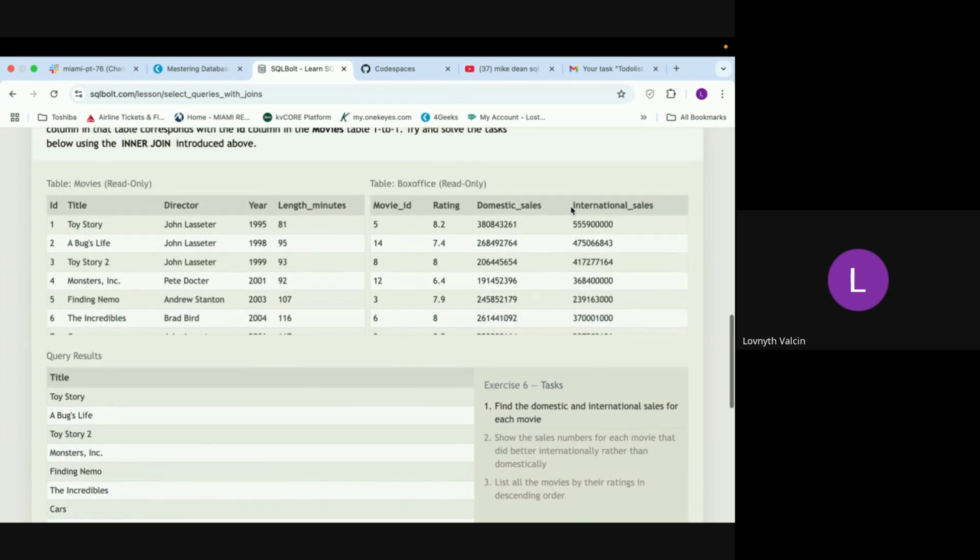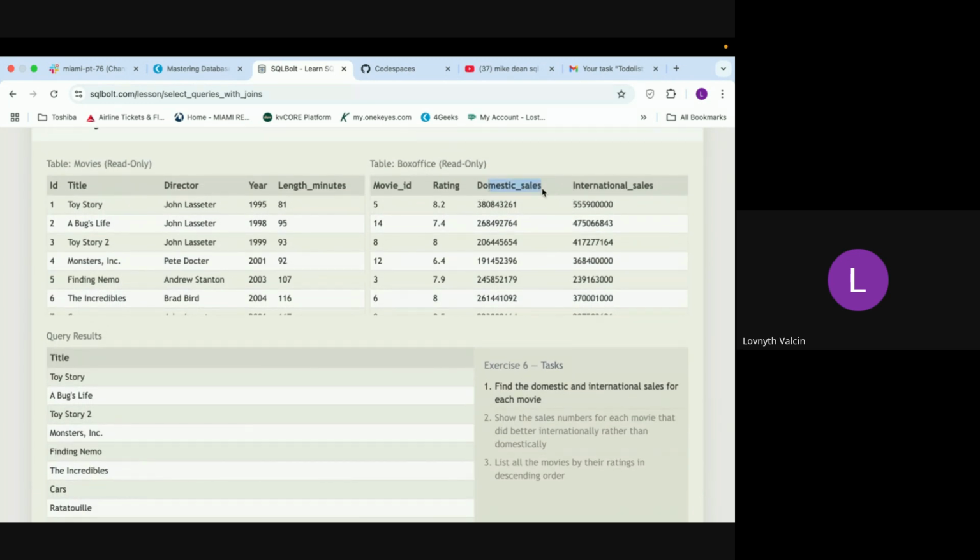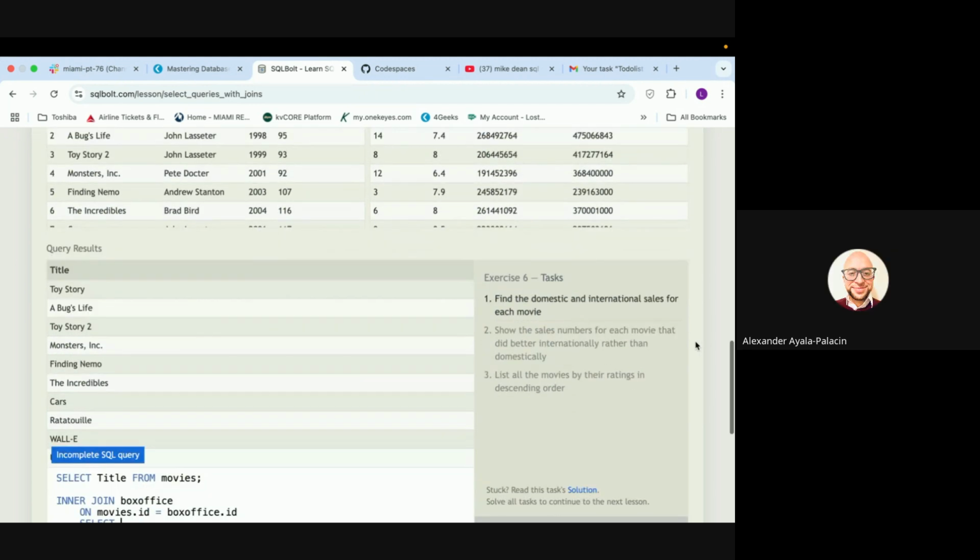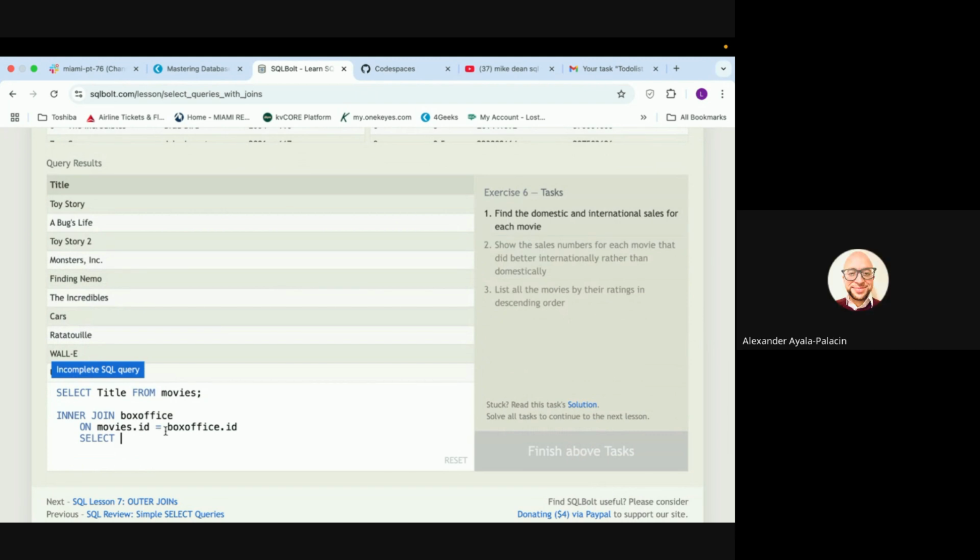Domestic sales. Let's just get one of them and see if that works. Okay. For those things, from. Didn't seem like it's working. Oh yeah, that's true. Put the from. Yeah, I think that might be necessary.